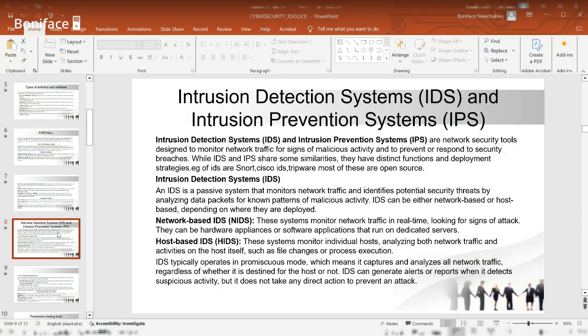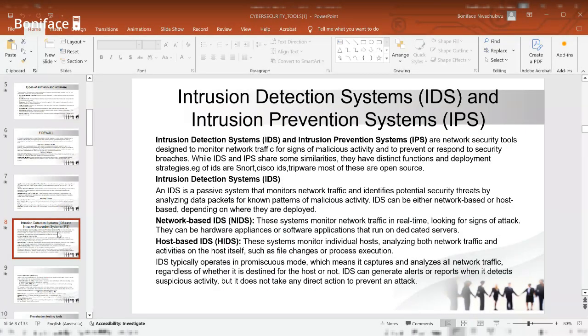Now these are systems. One is used for detection. The other one is used for what? Prevention. That kind of explains it all. If you break it down, intrusion detection is a system. We all know what a system is. Intrusion prevention is also a system. Like that, you'll be able to understand what they do. Let's break it down in such a way that we can understand. Generally, both of them monitor. Intrusion detection, like it says, is to detect. Intrusion prevention is to prevent. For further understanding, you can always check through and see what it does in full detail.